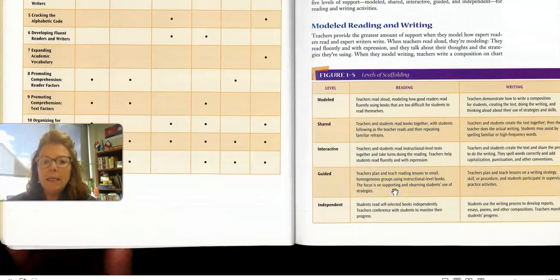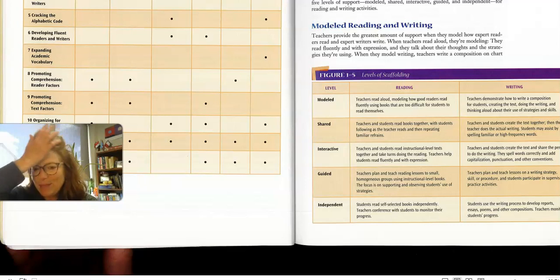Modeled reading and writing. Oh, yes, you need to know these. Hold on a second. Rats. I just paused because I meant to put this on your quiz, and it's not on your quiz, so I'm so disappointed. I'll put it on next week's module quiz. You need to know this the rest of your life.